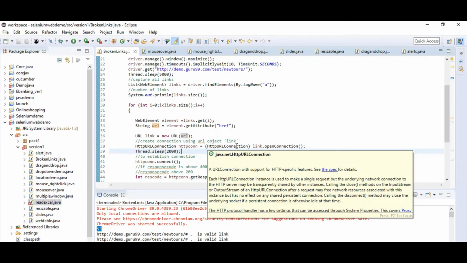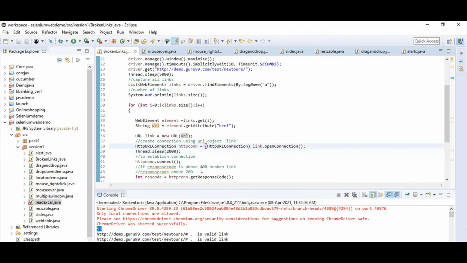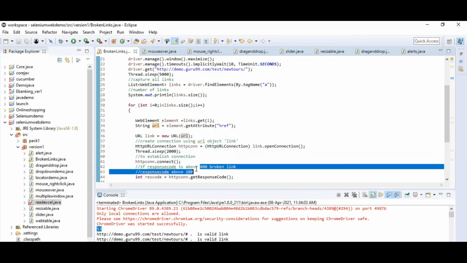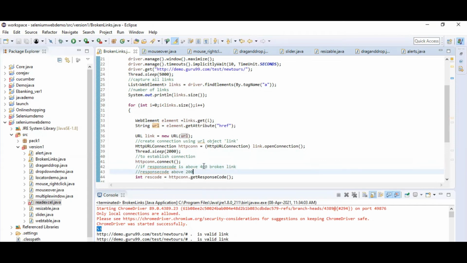If it says a 404 error, we can say that it is not working. Okay, some error is there. So if the response code is 400 or above, it is a broken link. And if the response code is from 200 to 400, the link is valid. Both are correct, but here we are going to only check if it is 400 or above, it is a broken link.